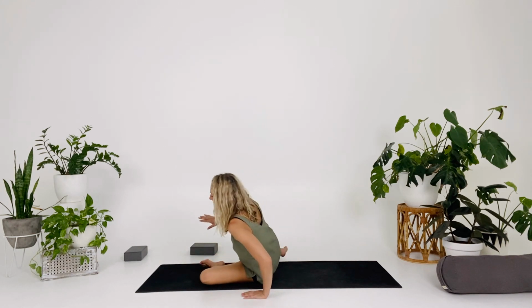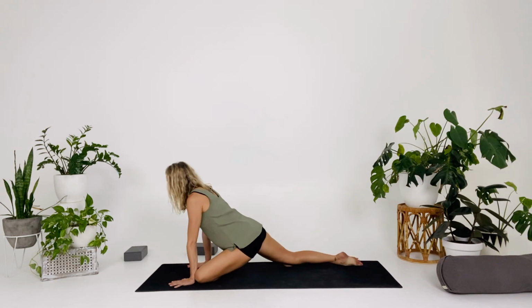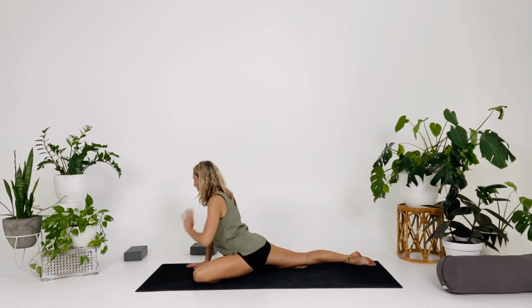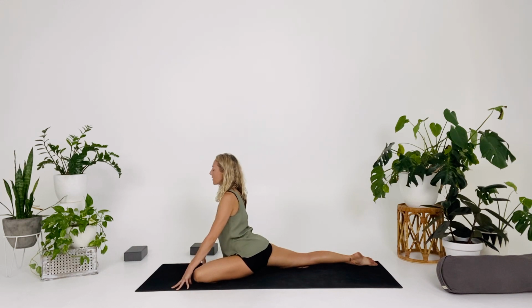But the other leg, if you're coming into pigeon, take the knee behind one hand and the ankle behind the other. But you can draw the foot in towards the groin for a less intense and more restoring version. Have a look at the back leg if it's nice and long. I'm just pausing here. If this is intense, stay here or maybe come into butterfly.